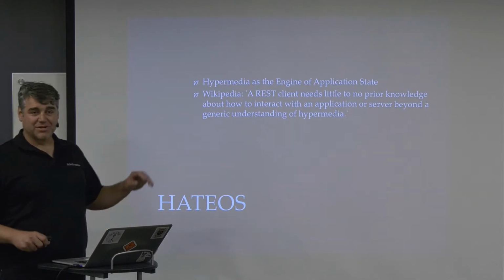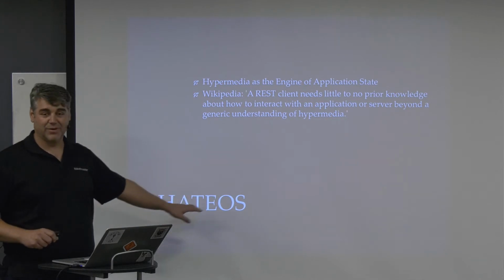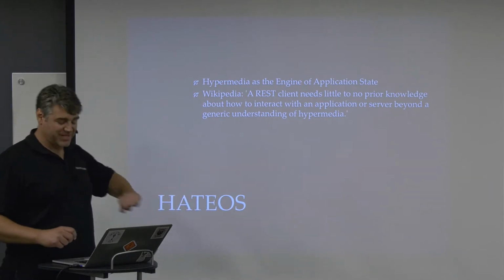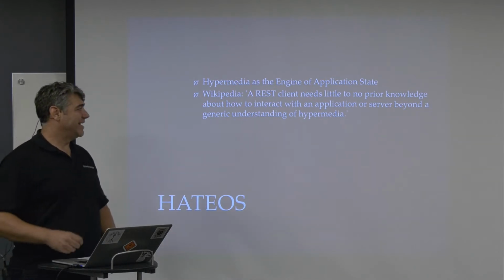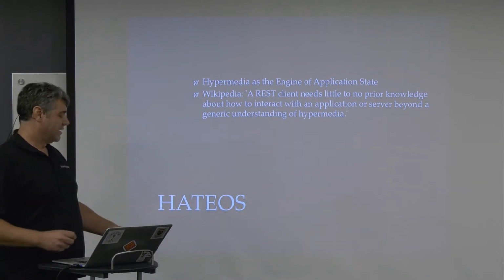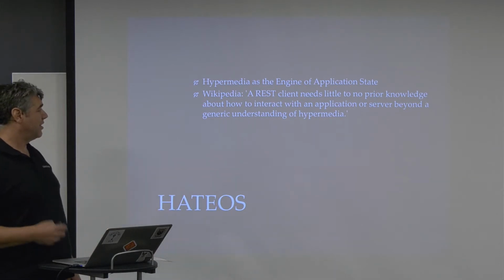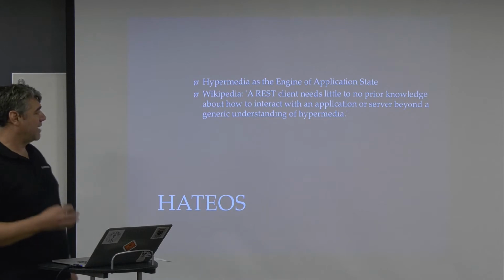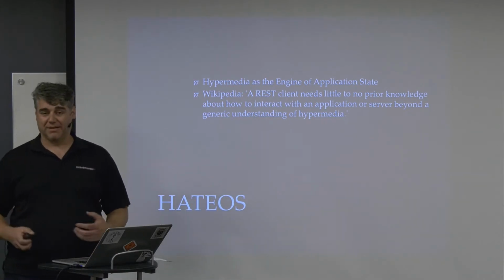So the first thing, I'm just going to really quickly talk about HATEOAS. I call it HATEOAS because I've been part of an implementation of this, which I've not been a fan of. It stands for Hypermedia as an Engine of Application State. Wikipedia describes it as: a REST client needs little to no prior knowledge about how to interact with an application or the server beyond a generic understanding of hypermedia.